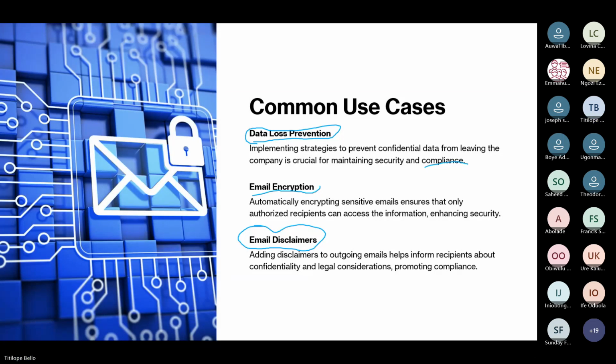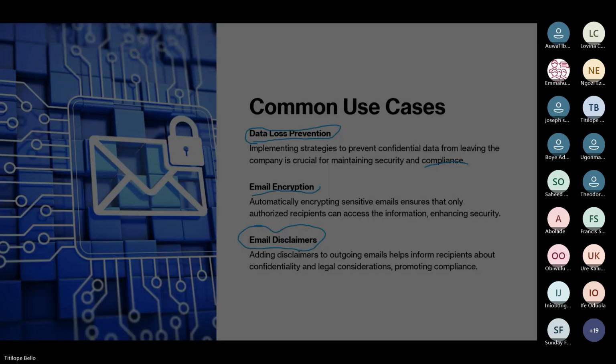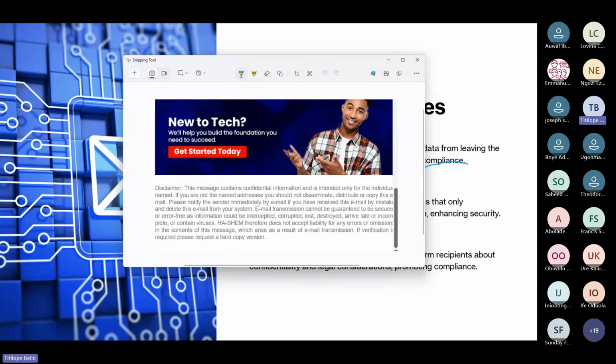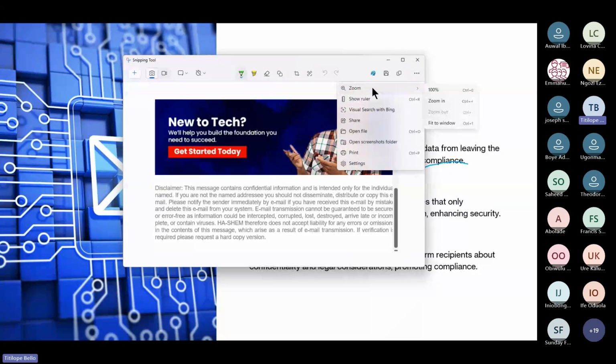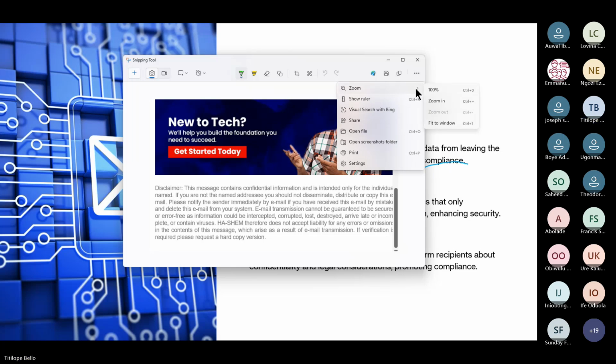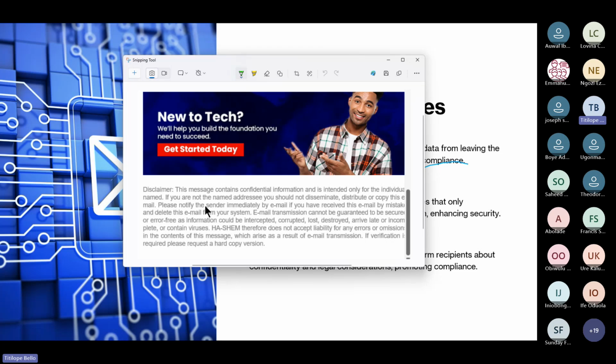Okay. So this is one. Okay. So this is one. Going out. This is an email. Zoom in. Is it zoom in or zoom out? Zoom in. Okay. So this email is going out from my organization, or whichever organization it is going out from. You can see the name here.